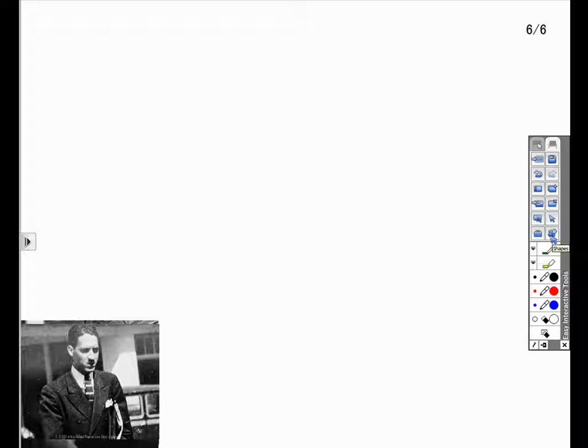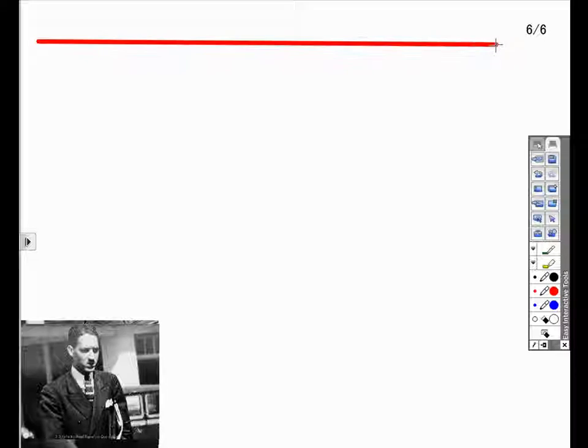Now that all of my images have been imported into the workspace, I will select the Shapes option, choose the Line tool, and a bold line as my main timeline. I can now choose the Select tool and place my images in chronological order.